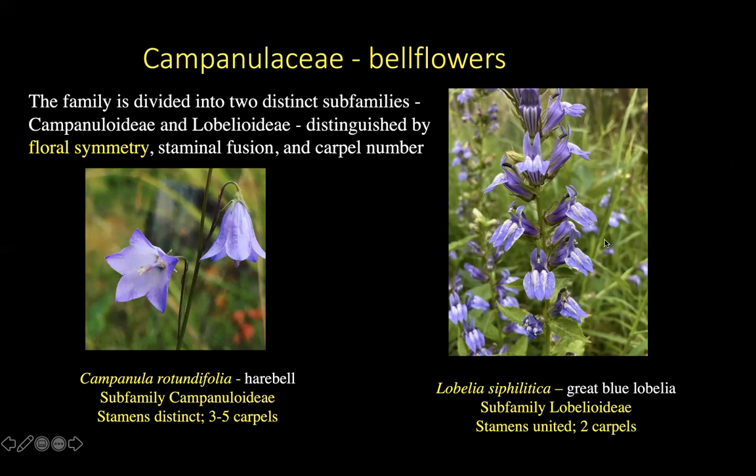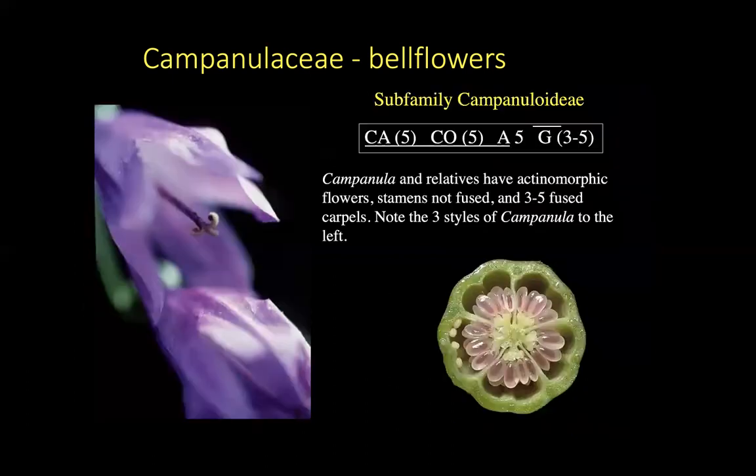In contrast, here is a lobelia, which is in the subfamily Lobelioideae. Okay, they have a really interesting united stamen surrounding the style that we're going to look at, and 2 carpels, and they are strongly zygomorphic. And lobelias, to me, look like they have 2 bunny ears, like they perk right up. This is as bilabiate as it gets. There's really no turn out on those 2 dorsal petals. It's a sweet little friend there.